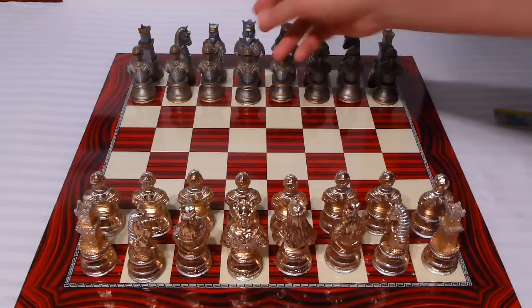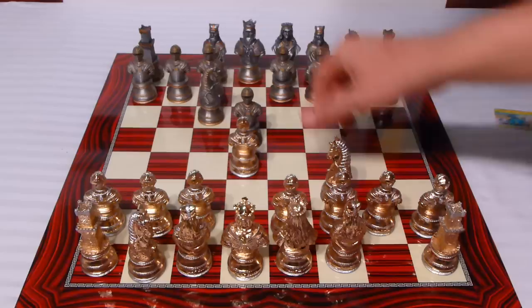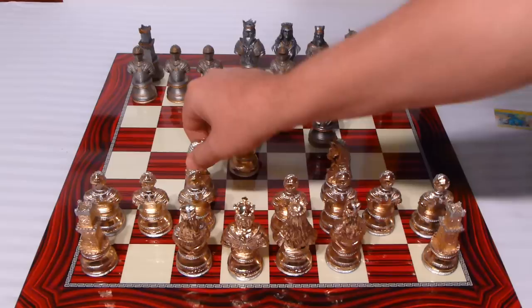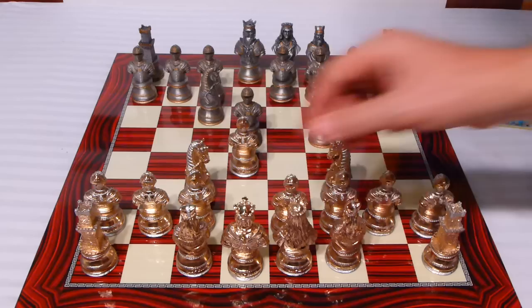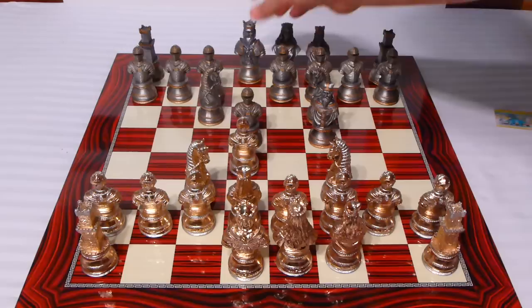Typical opening, typical response, typical follow-through, kind of an interesting continuation, going like this. Let's see. Just, you know, typical moves. Anyway, I'll stop talking so you can get the feel of the pieces. Oh, yeah.